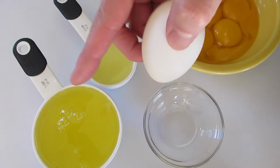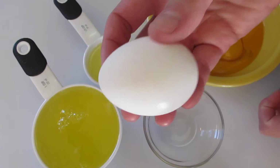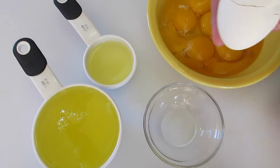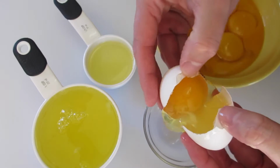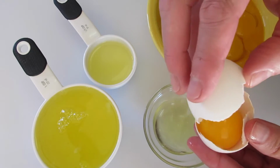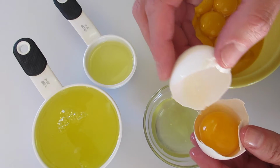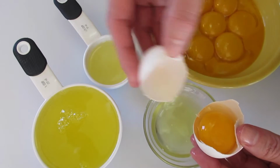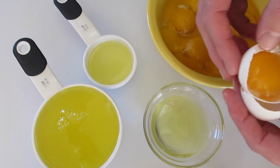Now, let me show you how we're going to separate the whites from the yolks of the eggs. I've almost got my 1.25 cups of egg whites, and I want to show you how I'm removing the whites from the yolk. I'm going to go ahead and crack it on the edge of a surface till I get a lovely little crack there in my egg. And then we're going to separate it, and we're going to toss the white with the yolk back and forth. And you want to make sure you use a clean bowl, because you don't want any of your yolk in with your egg white. If you do get your yolk in with your egg white, you're not going to have this beautiful, fluffy, white texture we're looking for on our egg whites.